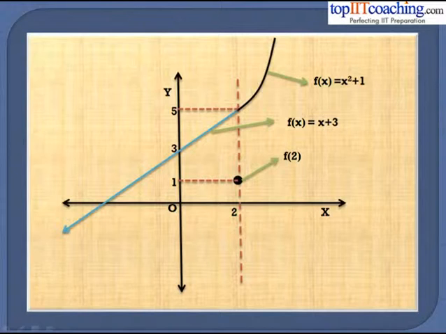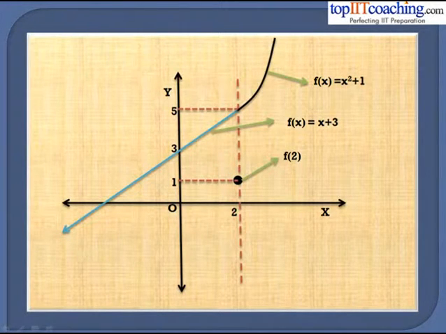This is the value of function f(x) equal to x square plus 1 when x is greater than 2, equal to x plus 3 when x is less than 2, and equal to 1 when x is equal to 2. Now we clearly see that the right hand limit is equal to the left hand limit, but we also see that the value of f(2) is equal to 1. The left hand limit is equal to the right hand limit but is not equal to f(a). Therefore f(x) is a discontinuous function at the point x equal to 2.